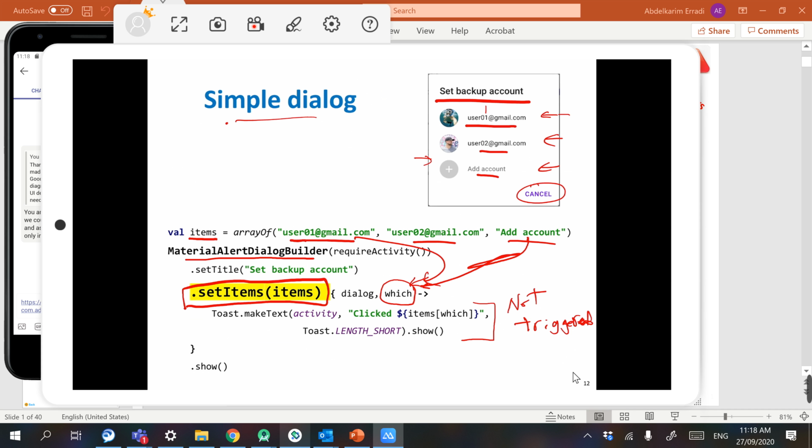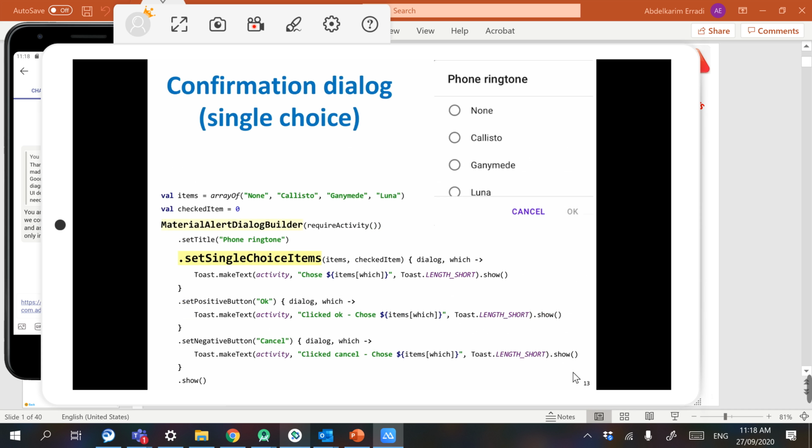So that's basically what a simple dialog means. It has a set of actions the user can take, and I can define those actions by using the method set items. The other way of using the dialog is I give the user a couple of options to select from, and then once they select an option, I allow them to confirm or to cancel.